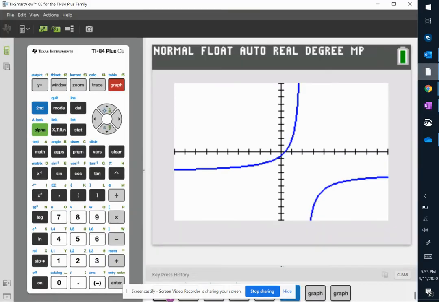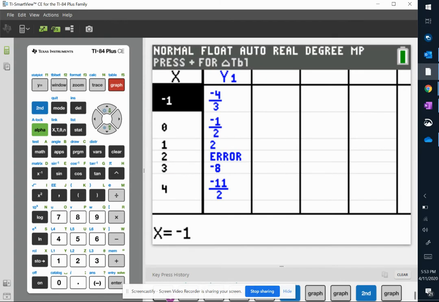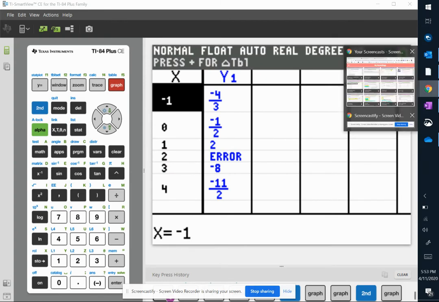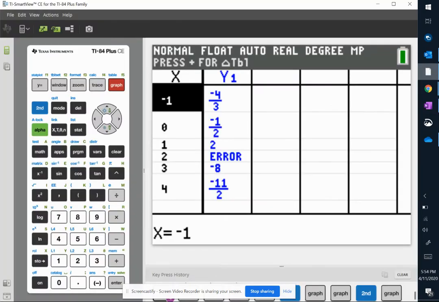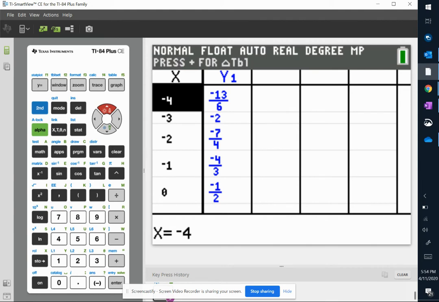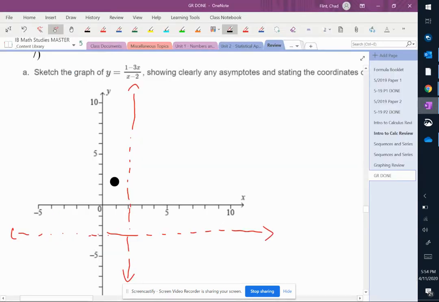Then I'm going to go to the table and find some whole number points. So 1, 2 is a whole number point that I can see. So 1, 2. And -3, -2, I can also see there. 1, 2, 3, 1, 2. So that's going to be right there. So this curve kind of bends like this, and then it goes through there like that and up. So that looks something like that.